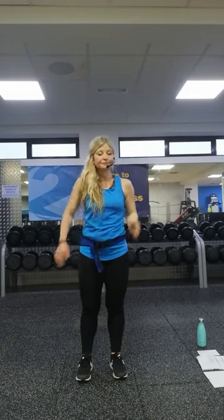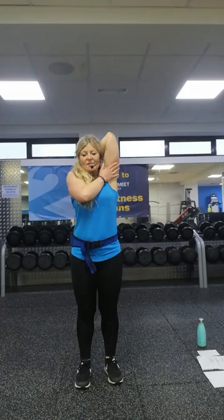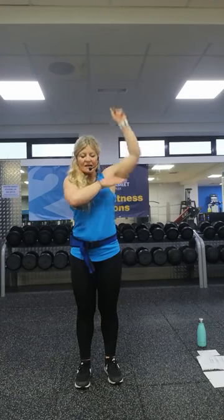If you're struggling for balance please hold on — if you want to work on your balance, work on it separately. These stretches we want to be in the best position for. Swap over — knees together, hips forward, feel that nice stretch down the front of the thigh. Lower that leg. Let's take one arm across your body, shoulder down away from the ear, bend the other elbow to help that stretch. Swap sides. Lift one arm, bend the elbow, use your other arm to help it, and swap arms over.